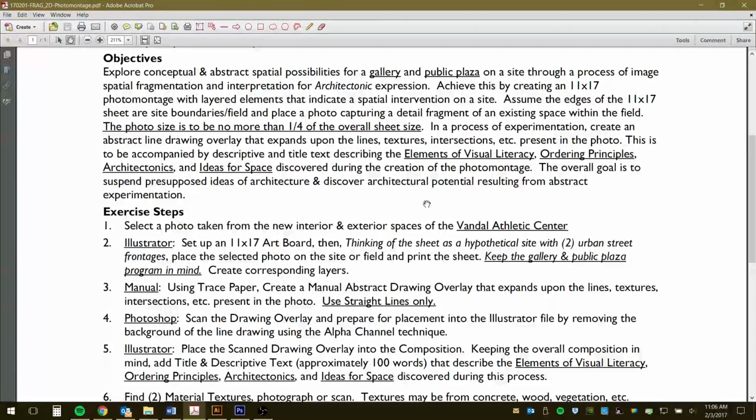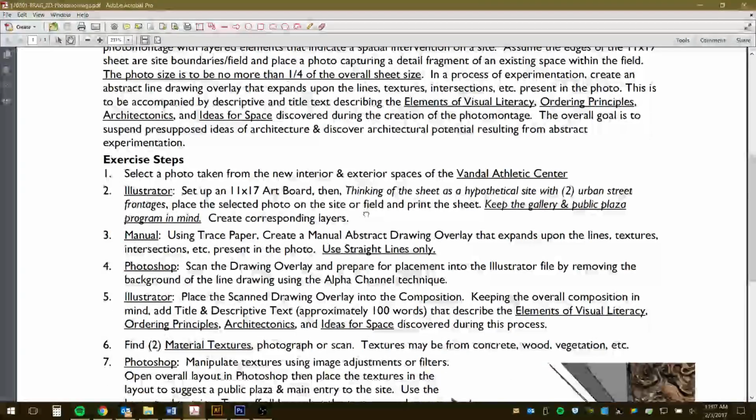And so when you're thinking about the overall sheet, and here it discusses thinking about the 11 by 17 as basically the limits to the property lines that you might work in. Think about this relative to about an 1/8 inch scale. That's going to bring the overall width of 17 inches to about 130 feet by about 90 feet for the 11-inch dimension. So think about that as the property that we'll be working on. That is the located site. Again, it's hypothetical in this case, and so just imagine where you might position two streets relative to the site. So that's one of the steps here.